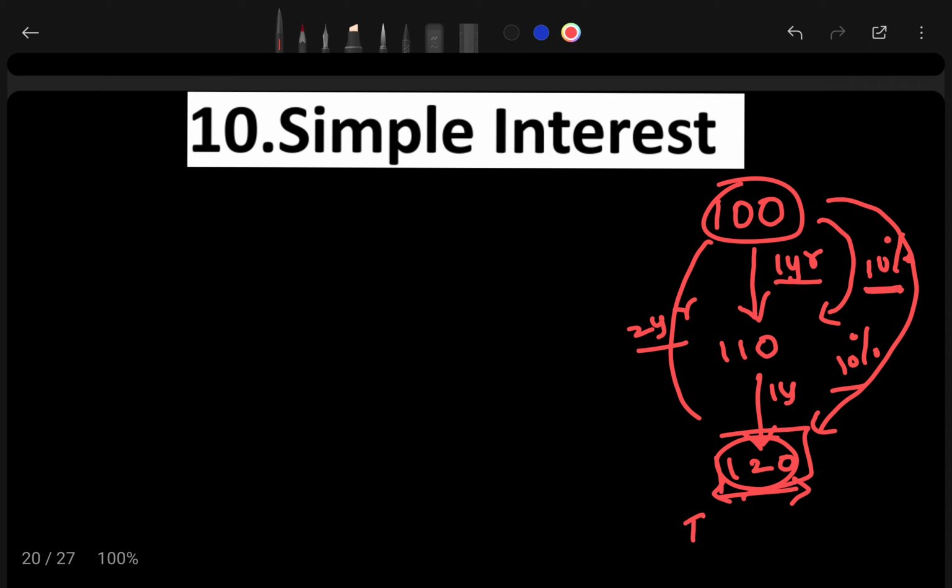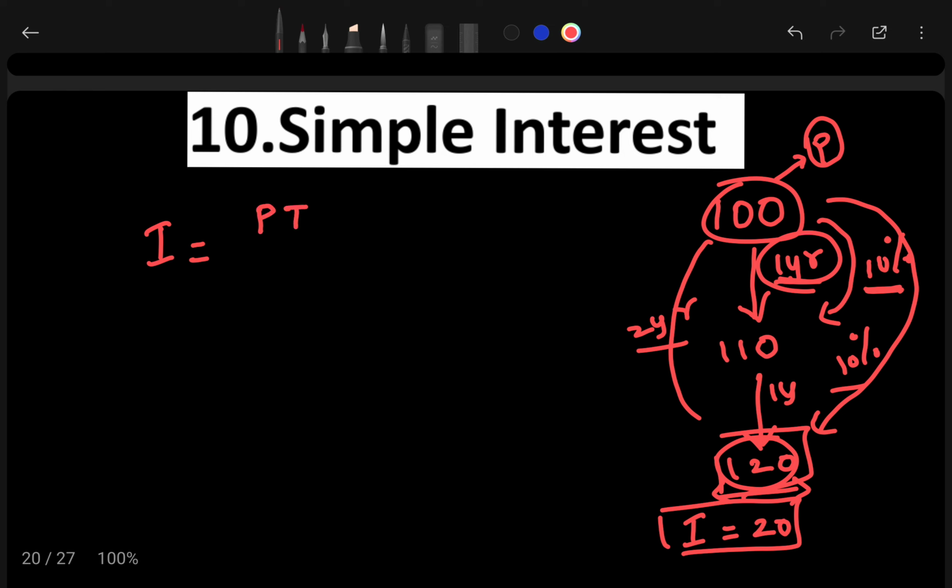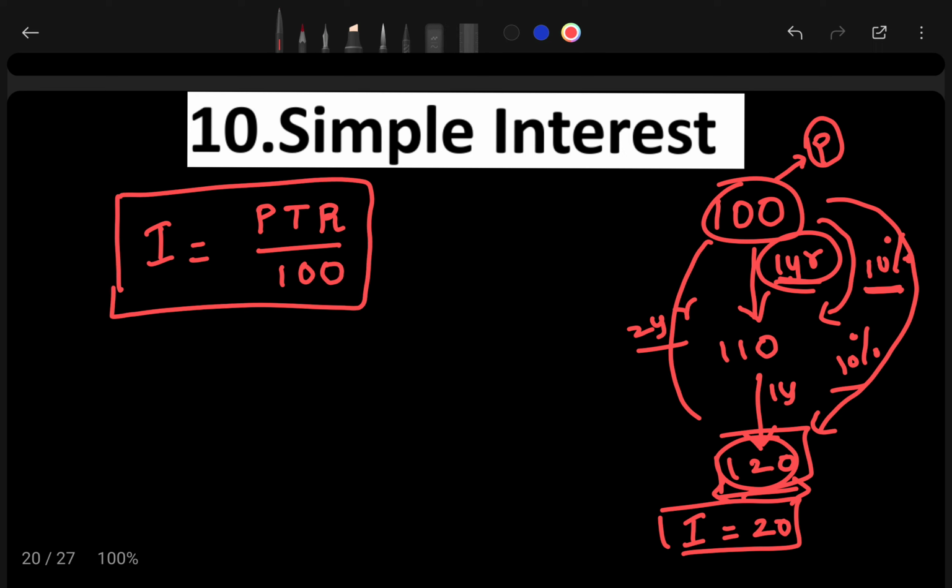The extra amount is termed as interest, which is 20 rupees in this condition. Here the 100, the initial amount, is termed as the principal amount. And remember, the rate is in percentage, and time is generally in years only. Now the formula for simple interest, interest meaning the extra amount, is principal amount into time into rate of interest by 100, PTR by 100. This is the only formula in simple interest. Maximum problems will be solved through this formula.